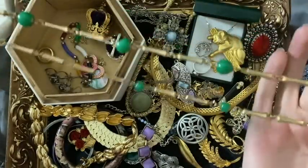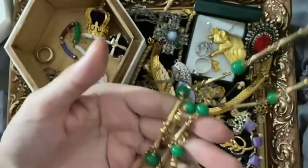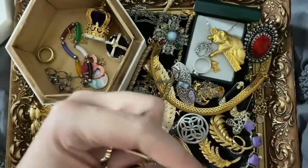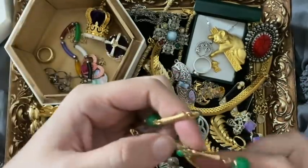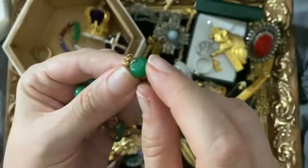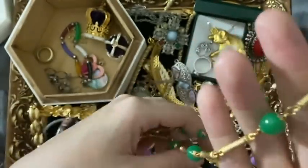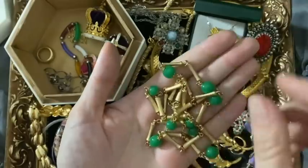I bought this for 50 pence and I think that's jade in there - really unusual, I think 1970s. The reason I think it's jade is because one of them is broken and it's not broken like glass, it's more broken like stone or rock - you can see how it's shattered in layers. That's more how rock breaks. So I'm just wondering whether that's jade - it's almost the right colour. But a really lovely necklace anyway.